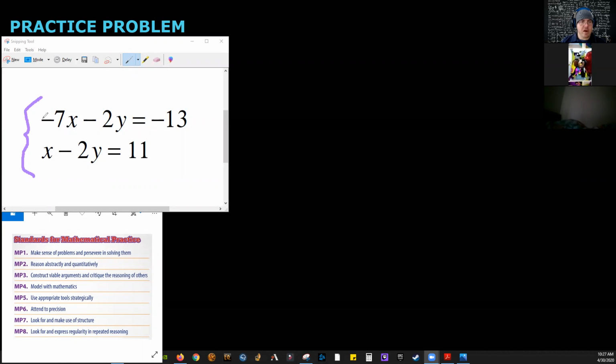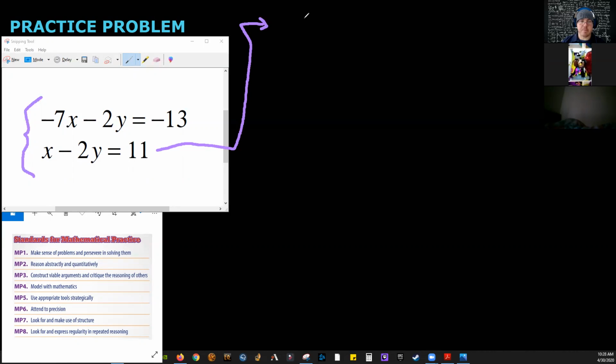So which one of these looks easier to turn into either an x equals stuff or a y equals stuff? Anyone in chat have an opinion of the top sentence or the bottom sentence? I've got one answer I like. Anybody else want to chime in? Well, I think we could do it with both. Just because I'm lazy, I want to go the easy route, and I think this bottom one would be much easier to change into x equals stuff.